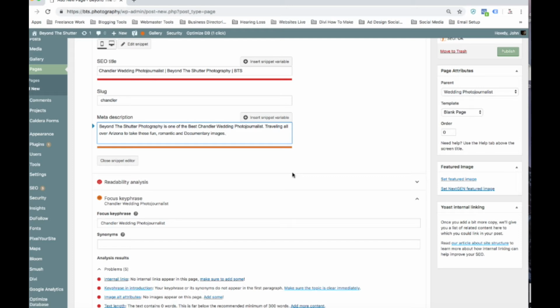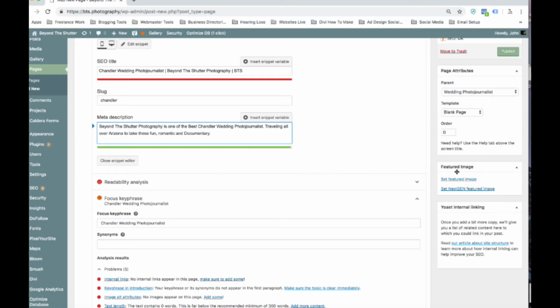When it comes up on Google search and people want to see it, it's going to show up, and this is where you're drawing people in. Now, it came up with kind of an orange here. So if I start to cut out some of this, I'm going to just cut it off right there and keep it in the green.